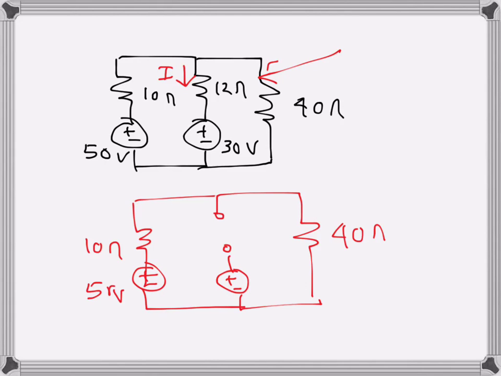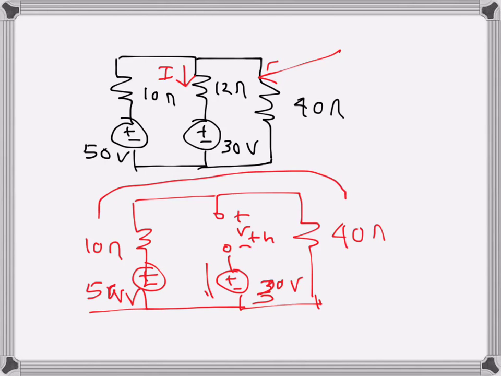to find V Thevenin, I will find the open circuit voltage here, which is V OC, which is V Thevenin. What I can see is that this one is 30 volts, and there will be no current flowing through this branch because this is an open circuit. At this moment current will be 0, so the current will be only due to the 50 volt source, and the flowing path will be this one.